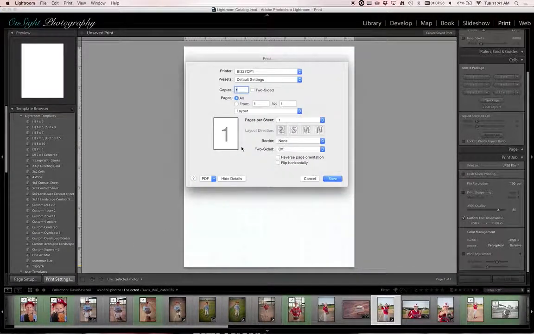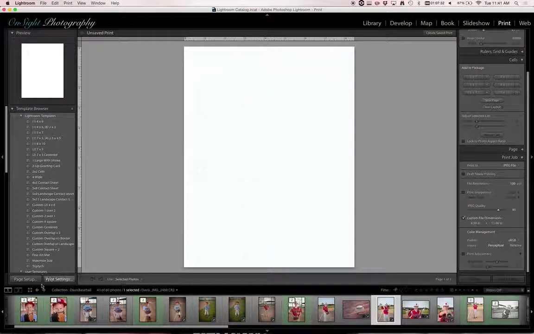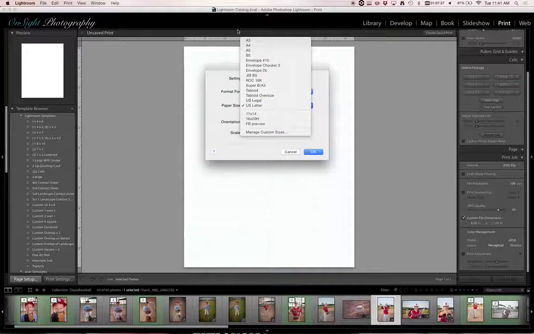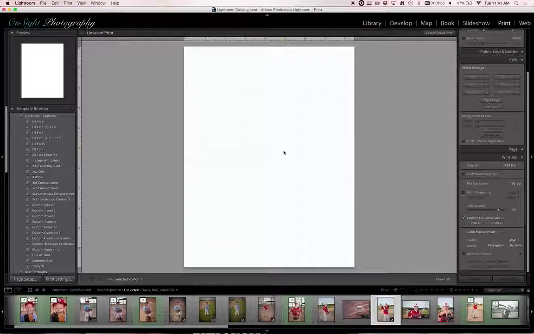let me try something here. No, I'm not hooked up to this one. I was going to say I don't have this laptop hooked up. You can if you want to. Now, I like going just under the JPEG file because that's usually how I save it out and then send it off to the printer. But because I upload my stuff to a lab rather than print it off myself.